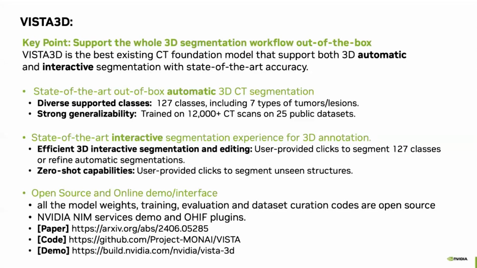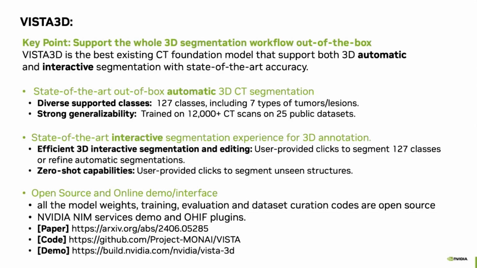The first is that we support state-of-the-art out-of-box automatic segmentation for 3D CT. We support diverse classes, like 127 classes, including 7 types of tumors and lesions. The model is trained on 12,000 CT scans from 25 public data sets to give it strong generalizability on CT scans. The second part for this model is the interactive segmentation experience.